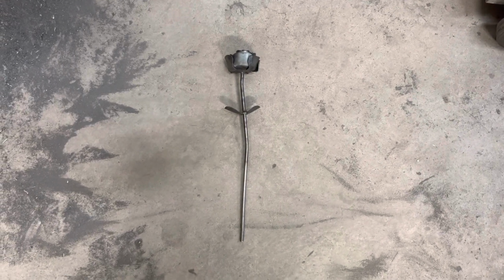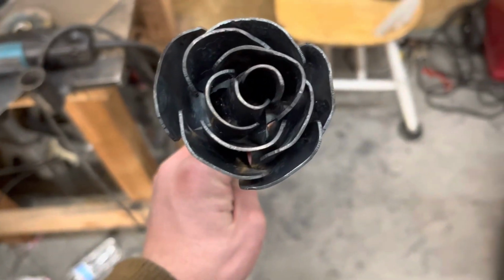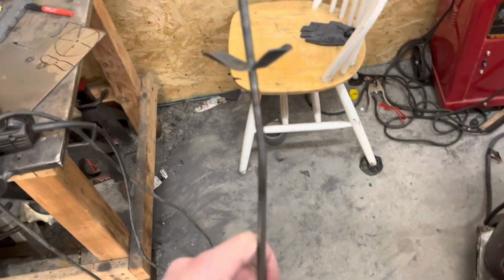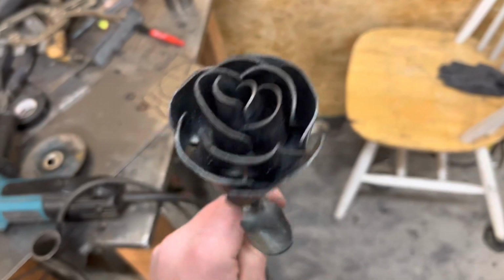Here's a homemade steel rose. As you can see, the top comes together pretty good, and the stem, I put some bends in it, and I think that worked out pretty good. Makes it look pretty nice. They're not too hard to make.